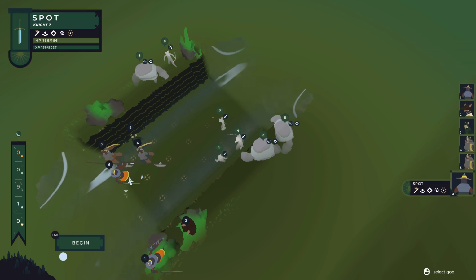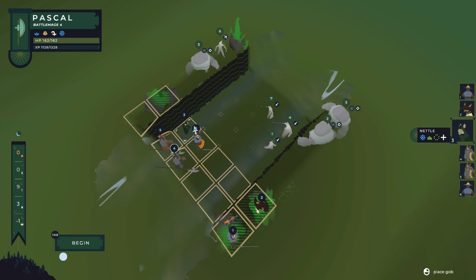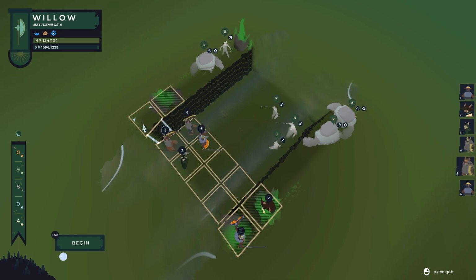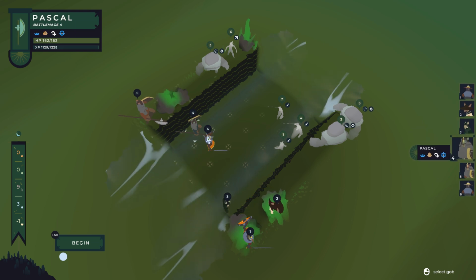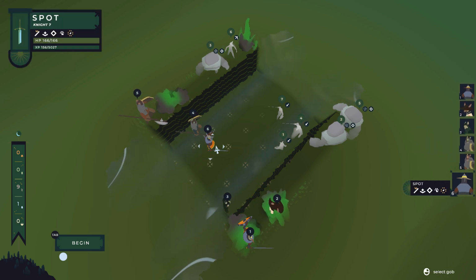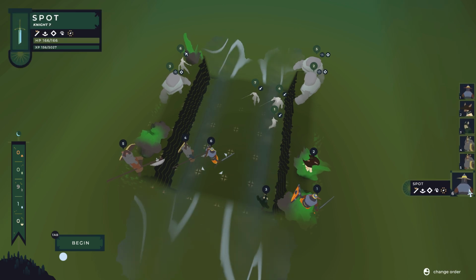And that'll probably do a hell of a lot of damage. And then what we want to do is put 2 people together in such a way that they'll get comboed by the bog witches, because I think that'll compel the bog witches to attack Spot as much as possible.